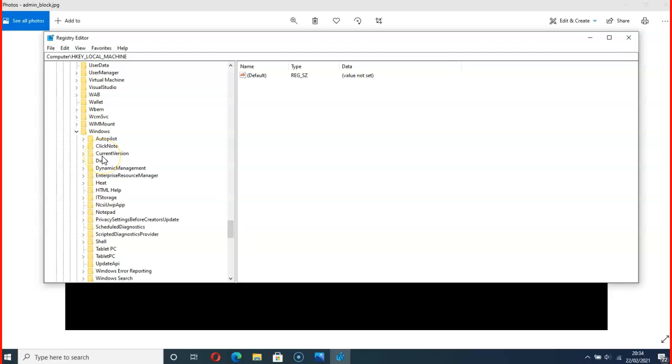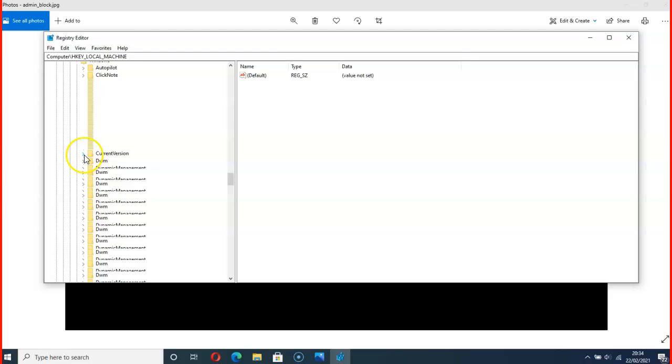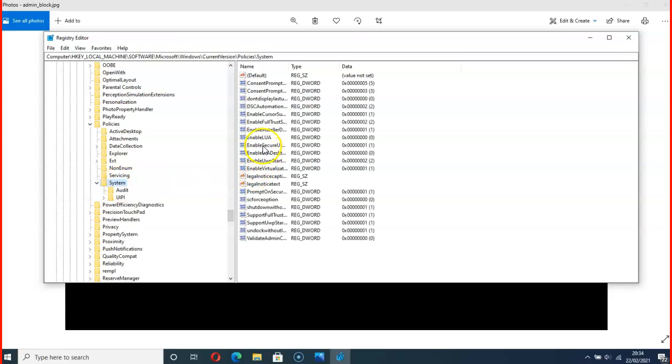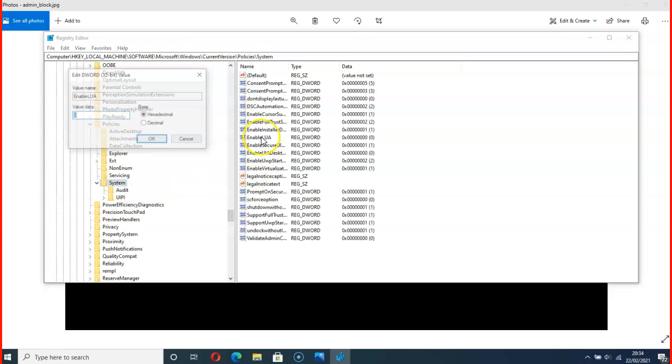Then from Windows directory, go to CurrentVersion. Then from CurrentVersion, go to Policies. We have Policies here. From Policies, click on System, then look for EnableLUA, then change it to 1, and you are good to go.